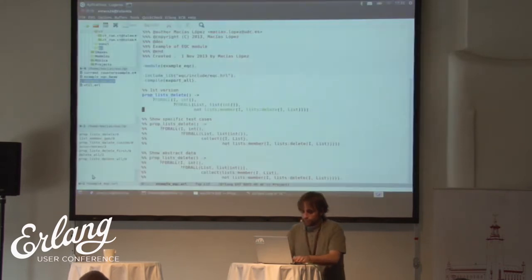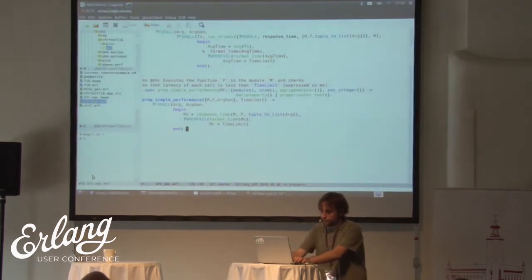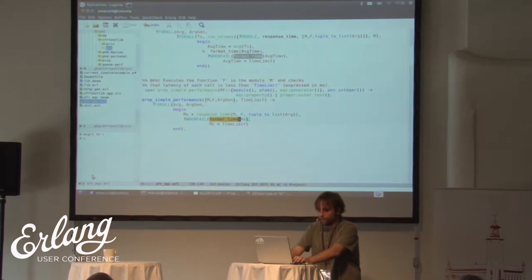I have an example of the property. It's very simple. We give the module, the function, and an argument generator, and we check that the response time of calling that function is less than the value we provide.